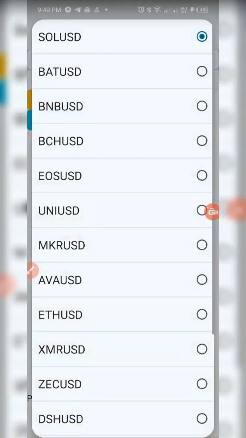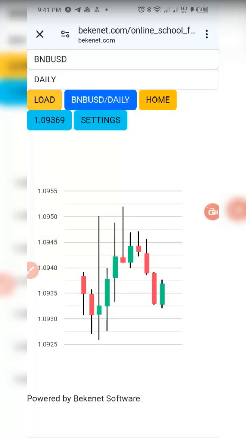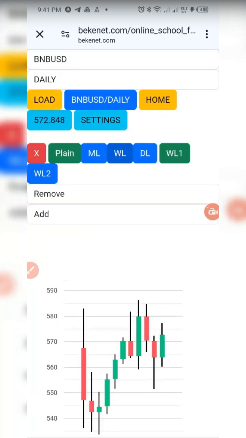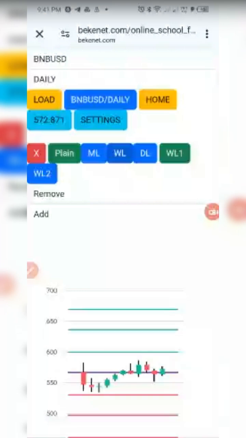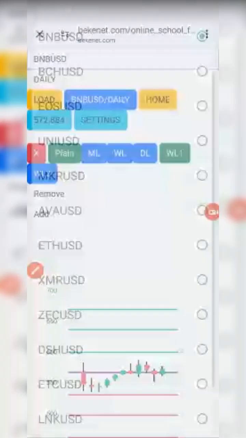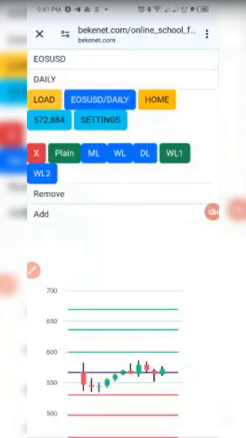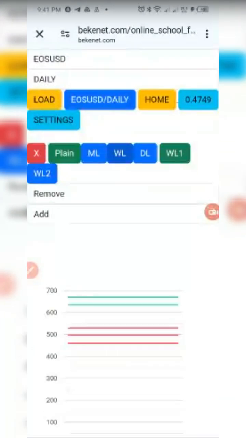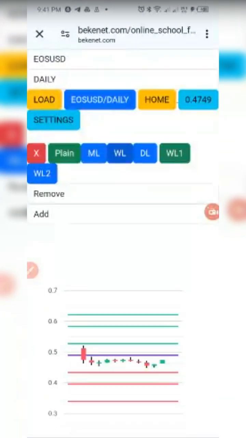So let's try any random pair here. The same thing. There is a lot of space. So we have enough space here for us to buy. Then we have enough space if the software tells us to sell. So let's look for any pair that is actually close to those key levels so that you understand what I'm talking about. Okay, let me use daily, for instance, so that you have a clue of what is going on.